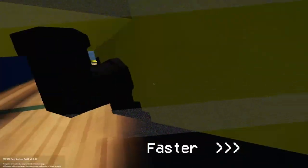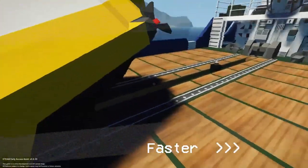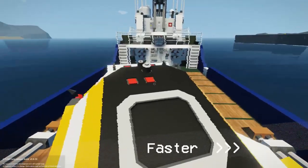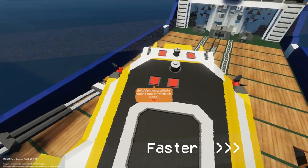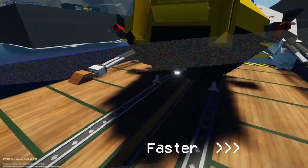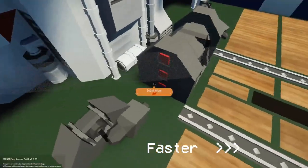Oh, come on. There must be something wrong with you. What the heck? Just stick on it. I don't know. What's the deal here? Okay. Make sure not off when in use. Okay, well, it's on. Still not turning these on. Come on. What the heck? See, they're right on the tracks. I feel like they should work.